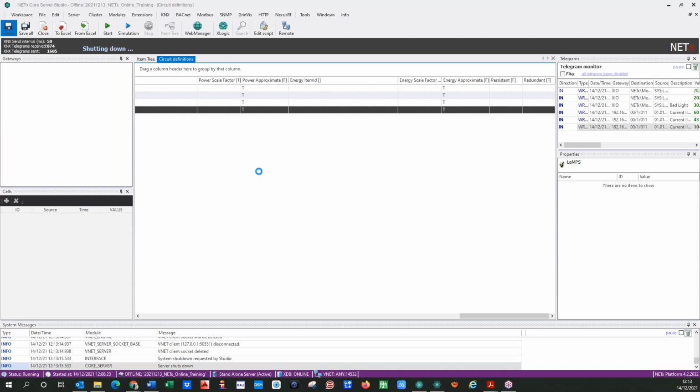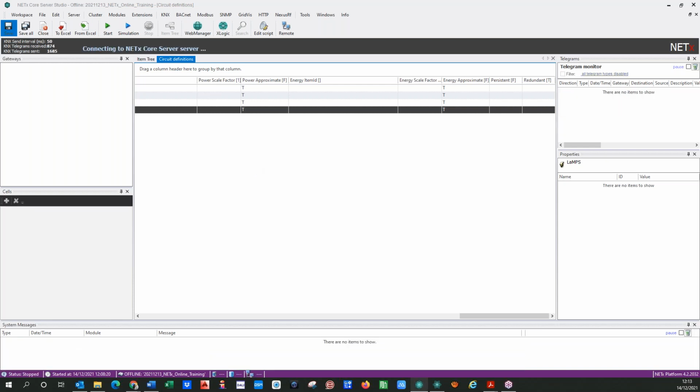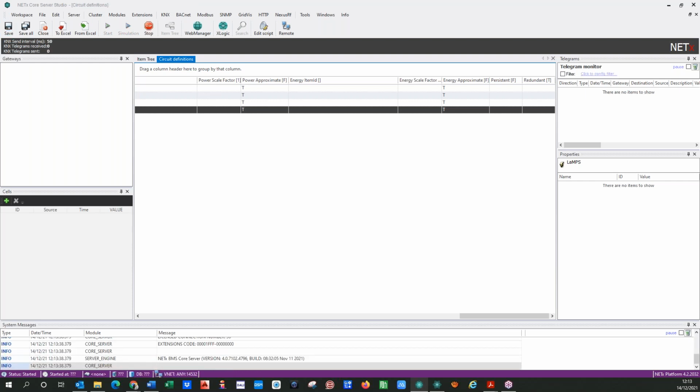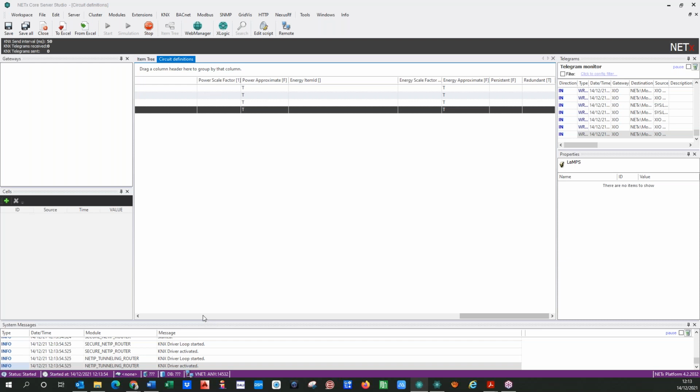Circuit definitions, very interesting, and the LaMPS, the DALI analyze for ballast failure, LaMPS failure is really fantastic. If you have a massive amount of DALI elements, and the cost of the module is not big, it's a small amount, and there is no cost per gateway, is a cost per any kind of project you may face. So if you have one DALI gateway, it's the same cost as if you have 1,000 DALI gateways.